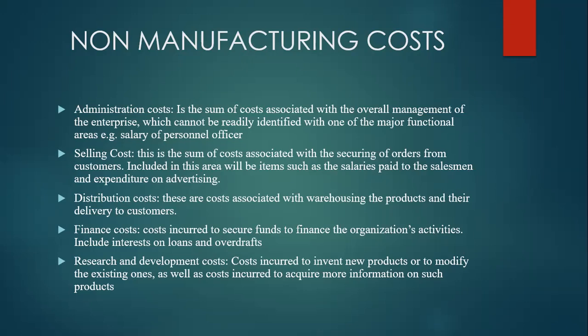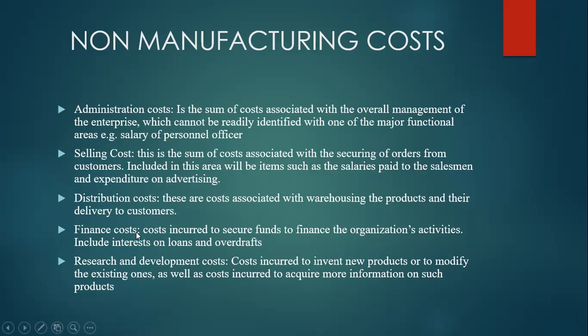manufacturing costs. Now let's turn our attention to non-manufacturing costs. Non-manufacturing costs such as administration costs. So the cost you incur at your administration department is referred to as a non-manufacturing cost. The cost you incur in selling your products is a non-manufacturing cost. Distribution costs, these are costs associated with warehousing the products and their delivery to customers. These are also what? Non-manufacturing costs.